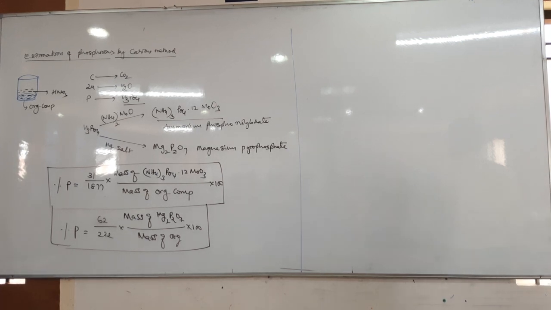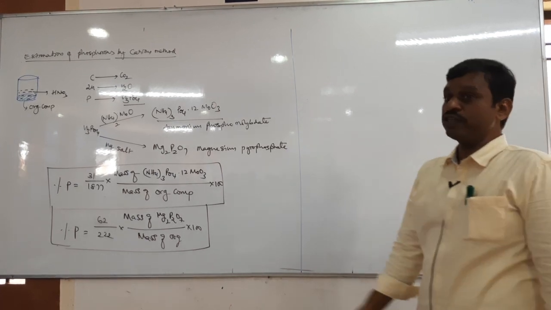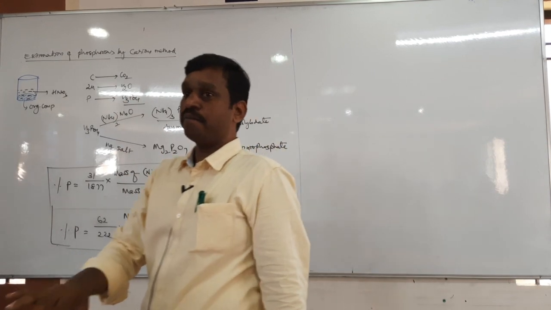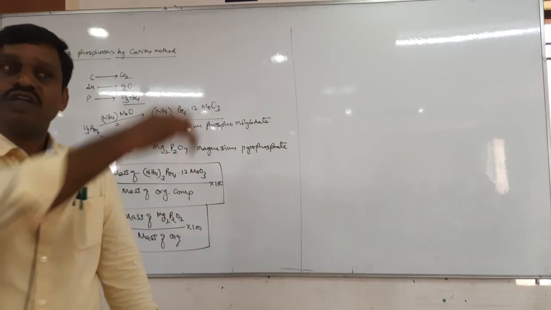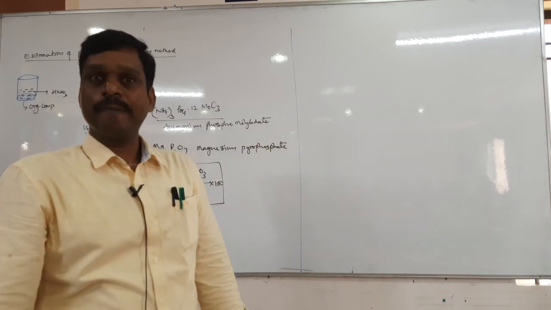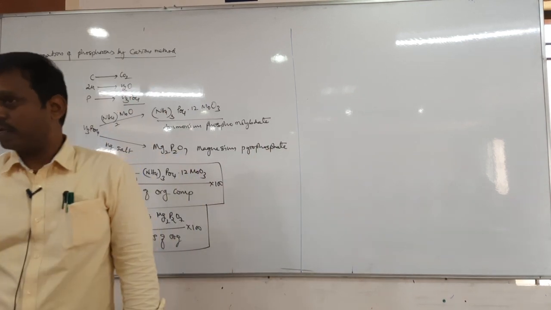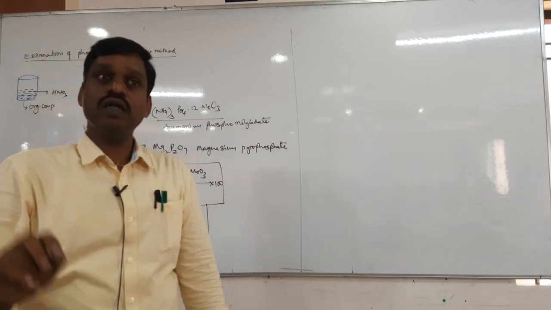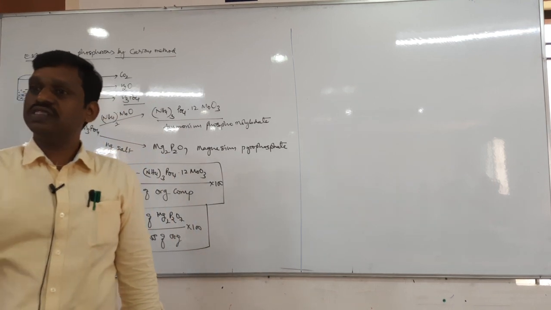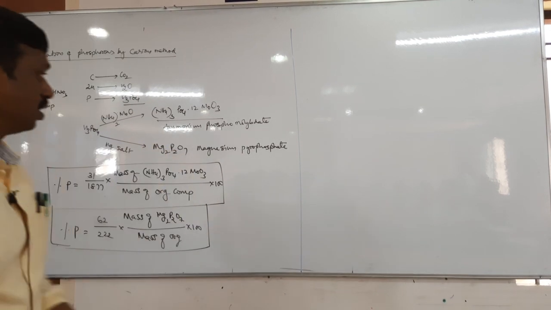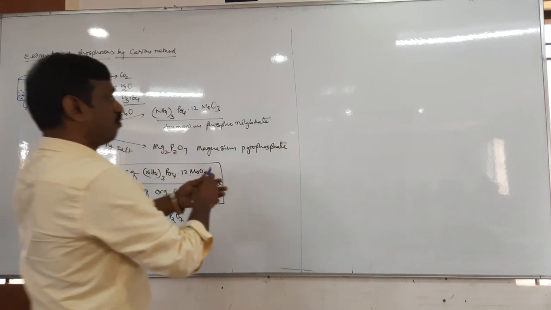Estimation of nitrogen. So therefore this estimation of nitrogen is also so simple, but you need to understand it, not in this way, it is a different way, right? So for estimation of nitrogen, we have two methods: one Dumas method, two Kjeldahl method. Okay, so next write estimation of nitrogen.